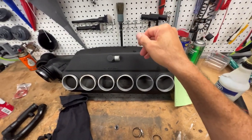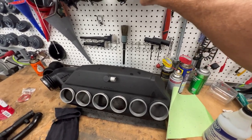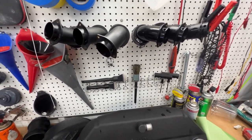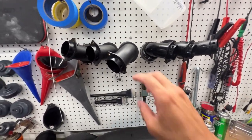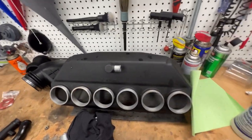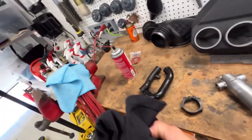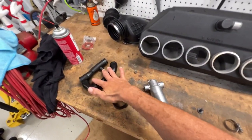And again, I'm kind of wildly surprised at how much things actually cost for this engine. They're not expensive. They're just not really hard to source. You can source them, but it just takes a long time to get. So that's the only downfall of having the Euro engine. So let's start putting this stuff back together. And if I get the parts in the middle of this, I mean, this will take me a few hours. I'm not gonna get parts in the middle of this.